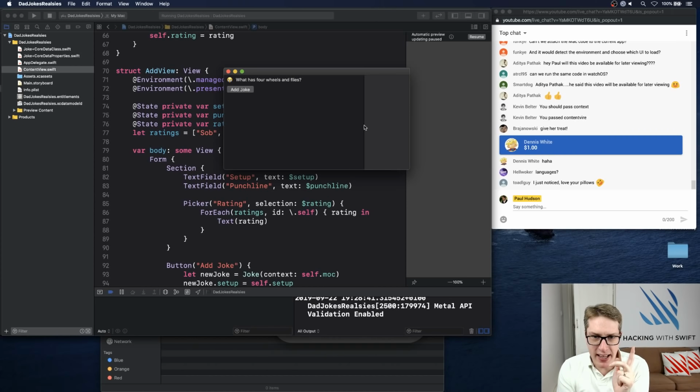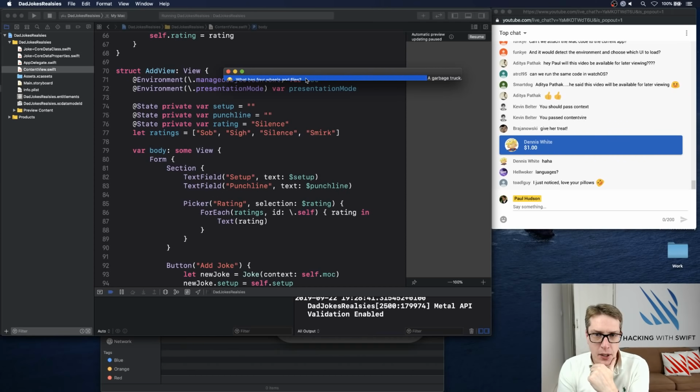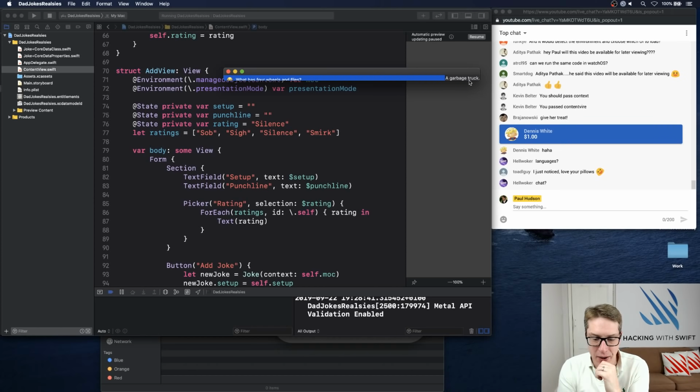Now, what we're seeing on the right here is our detail area. This thing here, where we'll show things when it's tapped. But watch what happens when I tap on our option here. What has 4 wheels and flies? Click on that. Boom, a garbage truck. And it's visible, there's a tiny little space there. That's a little space it's got. And it won't get any bigger than that. We can't change it vertically anymore. It's clipped to be exactly that size vertically now. And the reason for that is because on macOS, things will automatically collapse down to the amount of space they need to be shown. It's like an auto layout constraint. It'll shrink down to its required content size and not be any bigger.